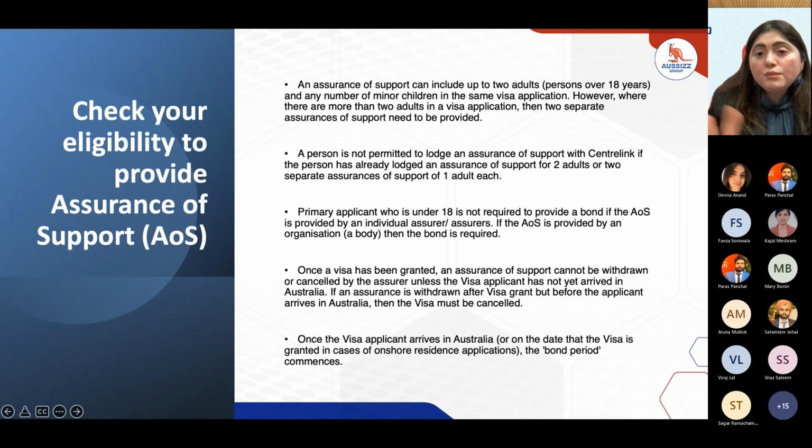Okay, so the thing is, even if you are not eligible, your partner can show the assurance of support. So if the husband is not working and the wife is working, or vice versa, one of them can be an assurance of support. You can also combine the two incomes of you and your wife or your husband to become an assurer.